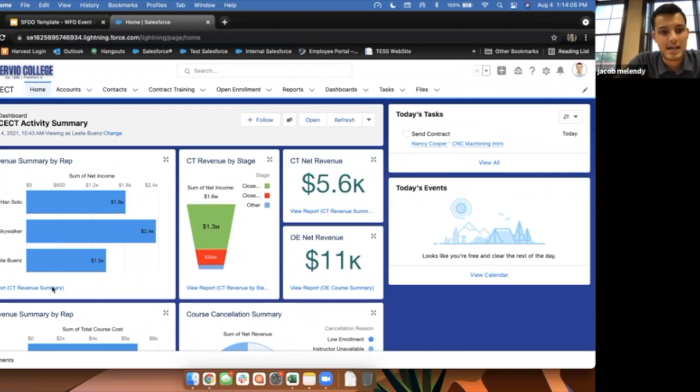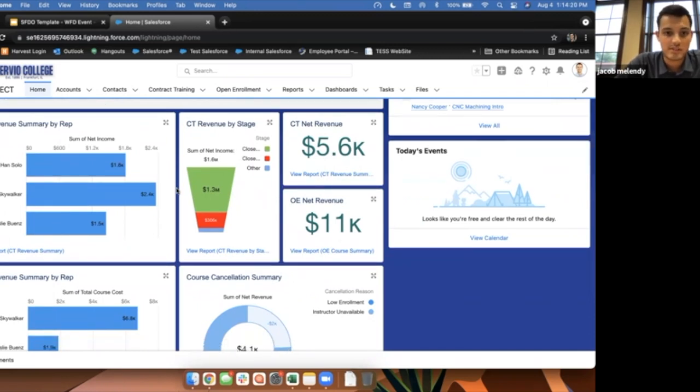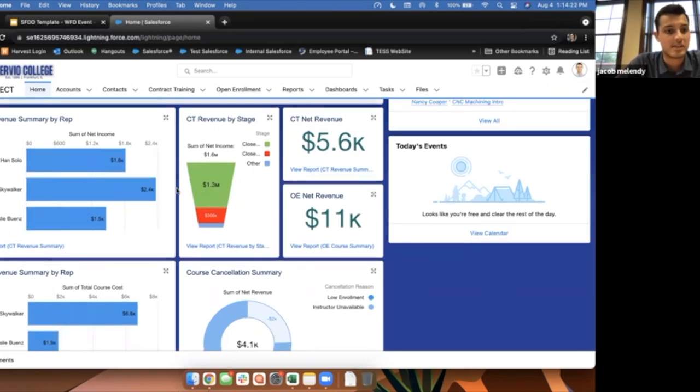On our dashboard here on the left side of the screen, we can see a lot of analytics that are coming through the data, and these analytics are configurable and customizable for you. Just to scroll through some of these data points, we'll come back around to this later in the demo, but we have things like, what is the revenue summary by rep? What are the stages of our opportunities and how many dollars are in these opportunities?